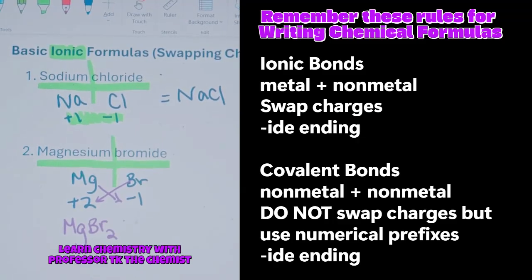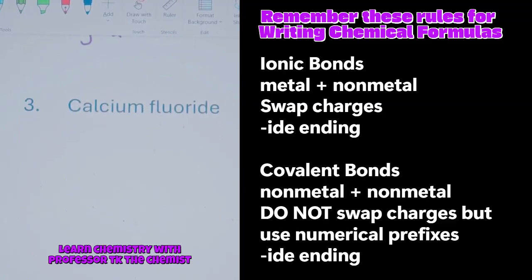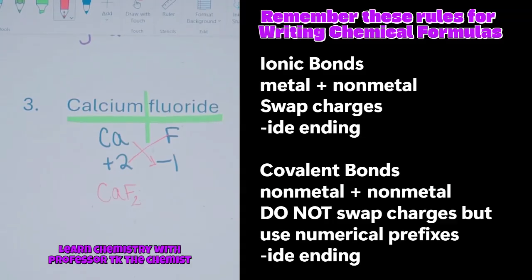Okay, again, we're going to keep on going because we've got plenty of examples that we can follow, all right? So now, if you look at the next part, you've got calcium fluoride, right? Calcium has a +2 charge. Fluoride has a -1 charge. You guys know what to do. Swap. So calcium's going to take the 1, but the 1 is understood. And then fluorine's going to take the 2, and you just write that as a subscript.